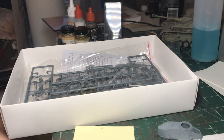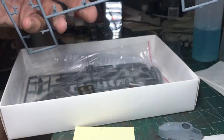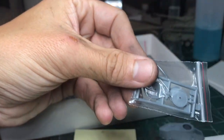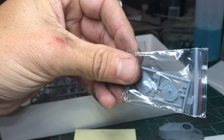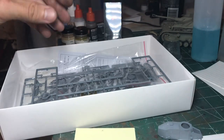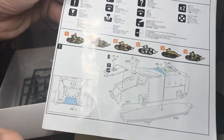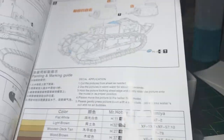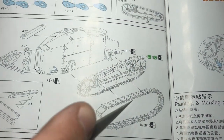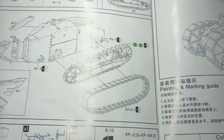So aside from the decals and one photo etch fret, you get just two big styrene runners with the parts to build a tank, but a lot of the parts come on little separate runners. This is one of the versions of the front drive wheel, which was actually wooden on most of these tanks back then — pretty neat. The instructions are nice and straightforward. The optional photo etch pieces are all shown in blue. The entire build is in just eight steps. Here's how the tracks attach to the running gear, which is probably one of the coolest things about the engineering.